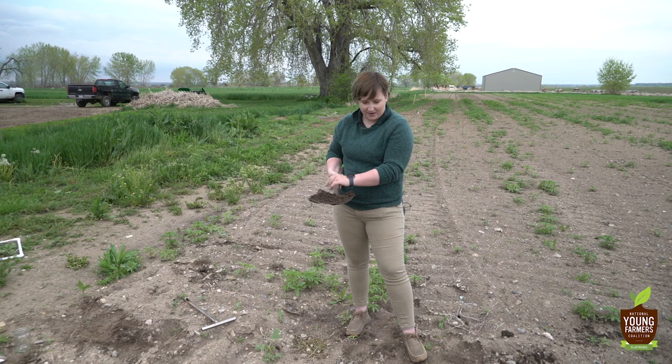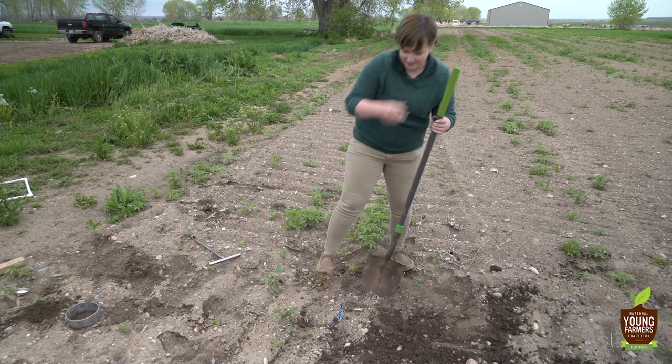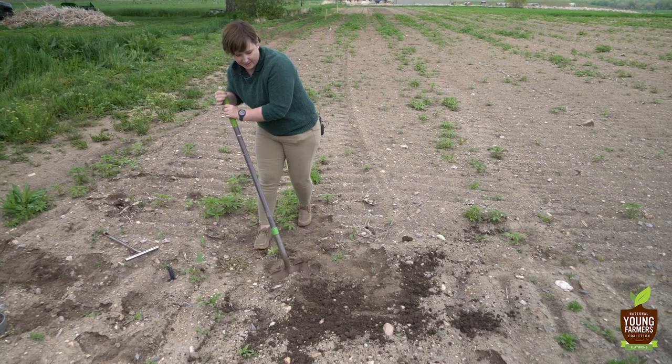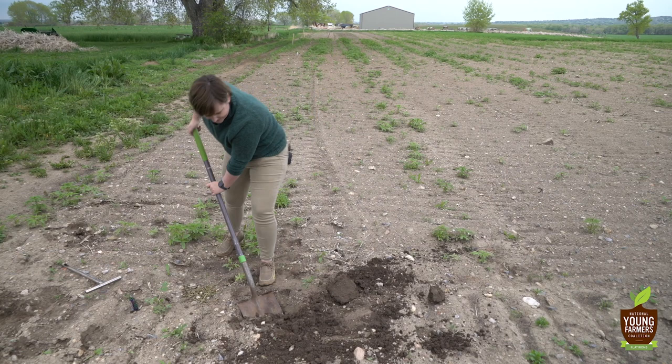Do you care if I make another hole? No. Should probably move my knife out of there, huh? It's definitely been worked. So vegetable crops do typically require more soil working than row crops will. What's in there? I want to know.